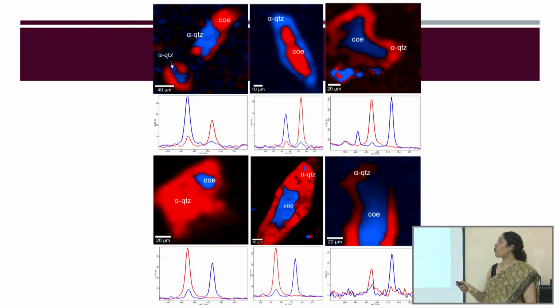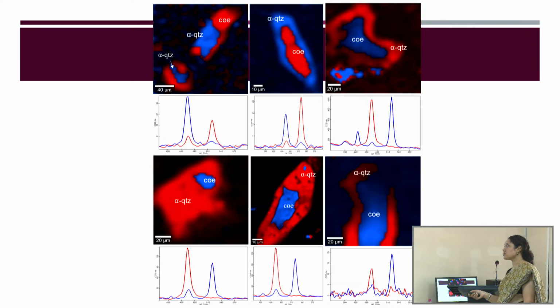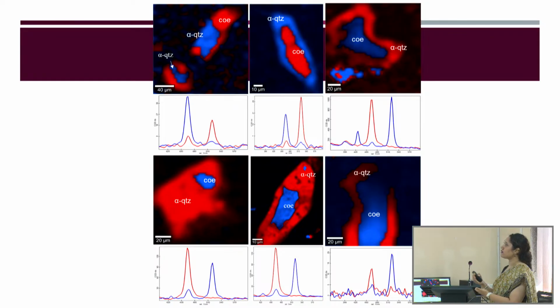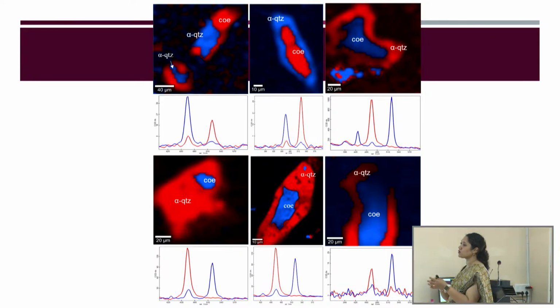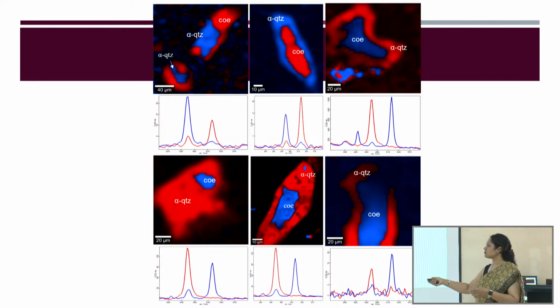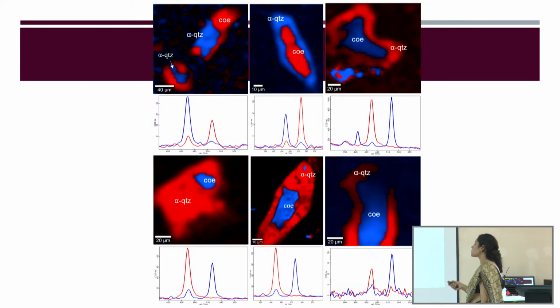Okay, so all these grains in fact have both the phases in varying proportions. So coesite, quartz, and what we could capture was typically how the transformation goes. So at places like here, you get complete transformation. So the amount of coesite which is left in the grain is very less. This is of course in natural samples.